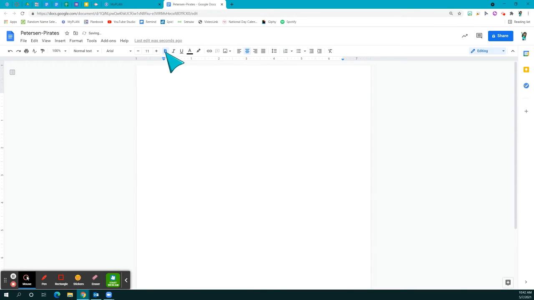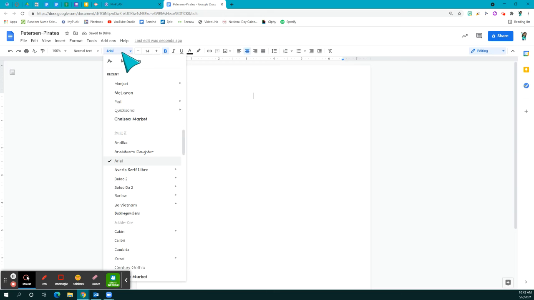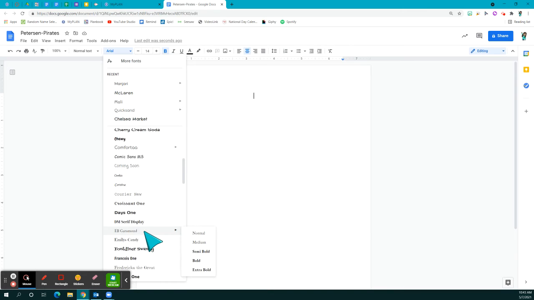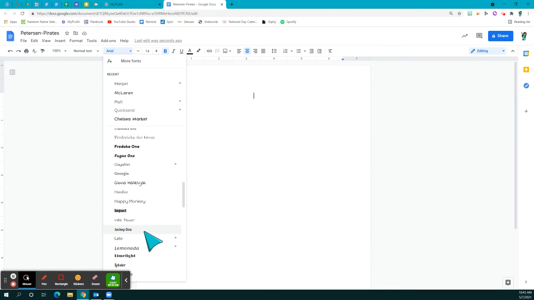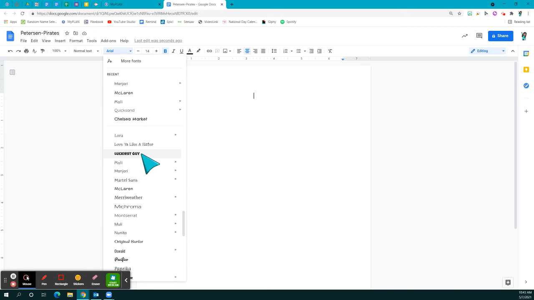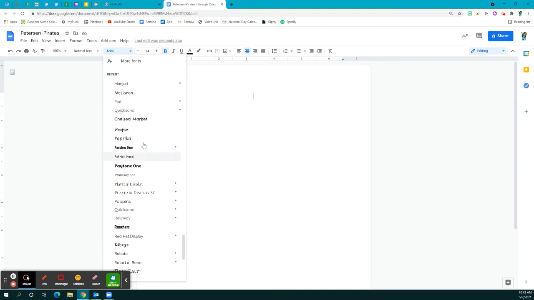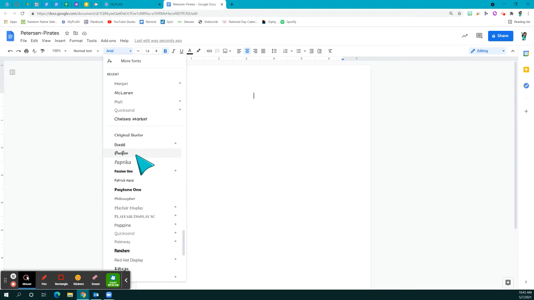So click that B, and now you get to choose your font. So we're actually going to change our size to size 14. So click on the 11 and then go down to 14. And if you click on Arial, then you can find your font. So I like the font Maclaren, I like Manjari, I like Quicksand. So you can choose any font that you want, except no ones that have all capital letters like Luckiest Guy, and none that are cursive like Pacifico. That one is cursive, so we can't do that one. But you can pick any one that you like.